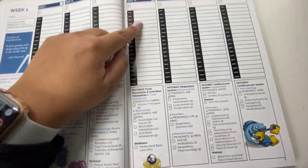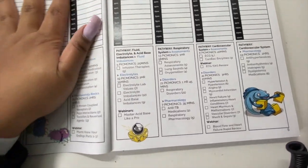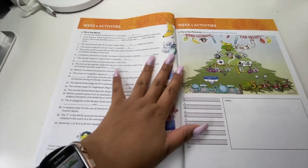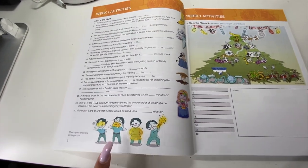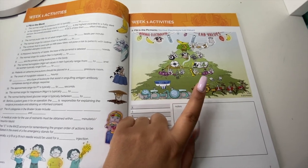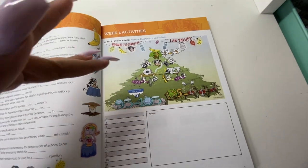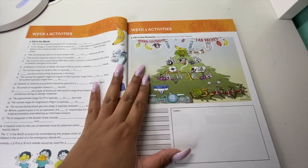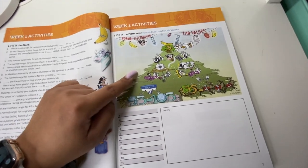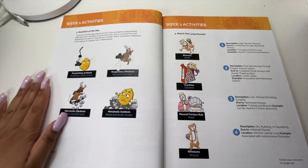You can write your schedule for the day. For example, this one — you have to watch 5 Picmonics. When you flip the page, you have a Week 1 activity — a fill-in-the-blank activity. Right here you can see this is the picture from the Picmonic app. You use this in conjunction with Picmonic — when you watch Picmonic on your computer or phone, you come here and fill in the blank. For this one, you have to write the lab value, and then you have space to take notes.